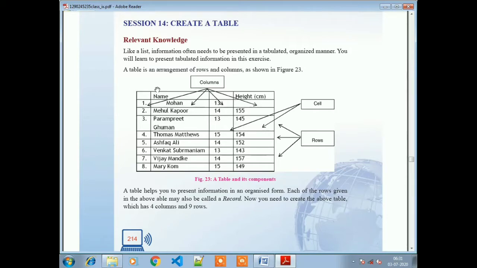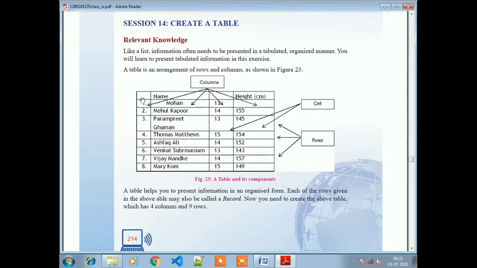A table displays the data in rows and columns: vertical information is displayed as columns, and horizontal information is called rows.